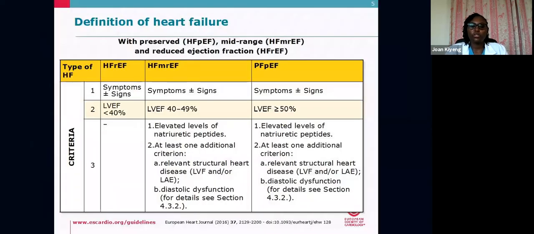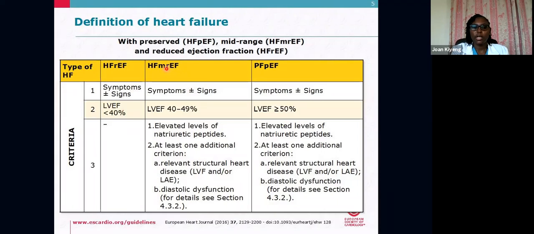And just for the definition of the three heart failure types. If somebody is having heart failure with reduced ejection fraction, what you need, for all these heart failure types, is just somebody to have symptoms. They may or may not have the signs of heart failure. And of course, symptoms is what you elicit from the patient, and signs is what you observe as a doctor. And if you do an echo and the patient has a left ventricular ejection fraction of less than 40%, as you can see here, then that is enough for you to say this patient is in heart failure. You don't need any other classification. You only need the symptoms, plus or minus signs, and the fact that on echocardiography or on imaging, you get a patient having an ejection fraction of less than 40%.